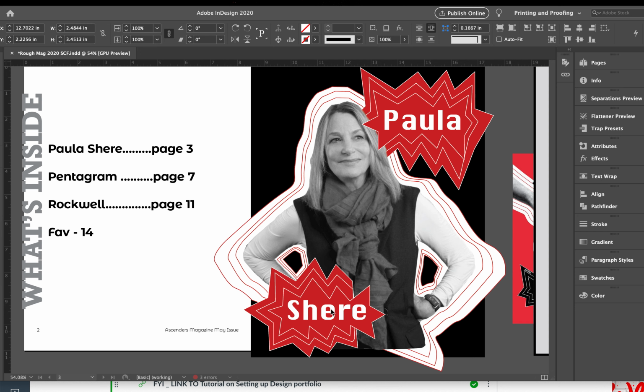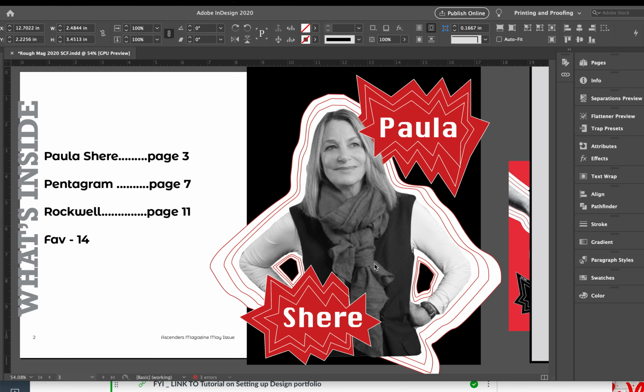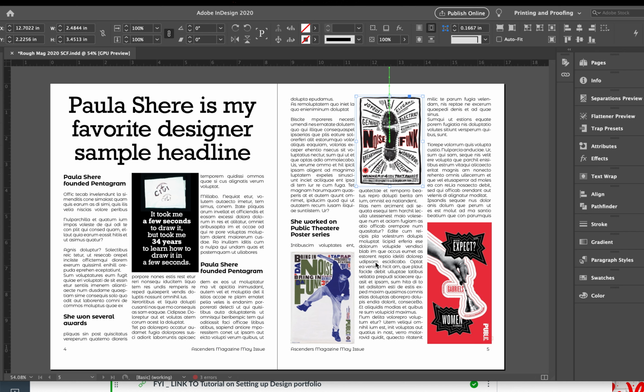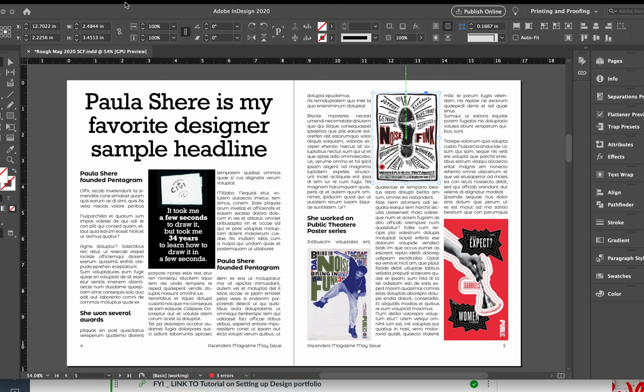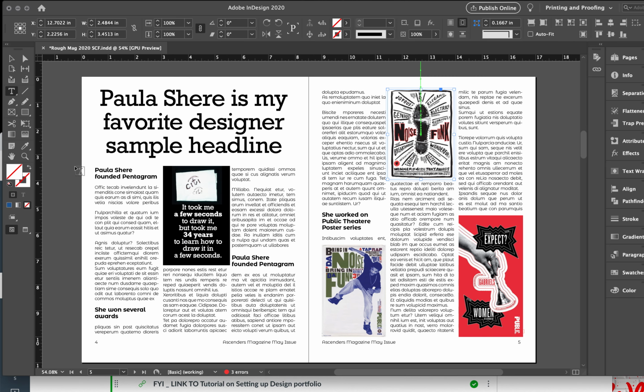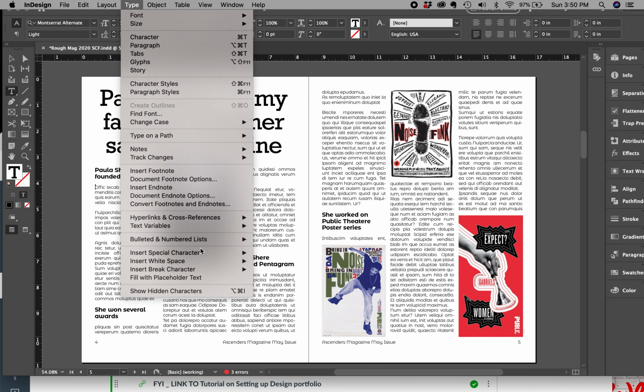And I started doing this with you last time. Here's the cover page, the divider page for my Paula Scher article. And you should have something like this, like a headline styled, some subheads in here that you wrote, some original subheads, some little information you might have found out about her. But I just use placeholder text in these places. It's also called lorem ipsum, but you can just insert placeholder text here.